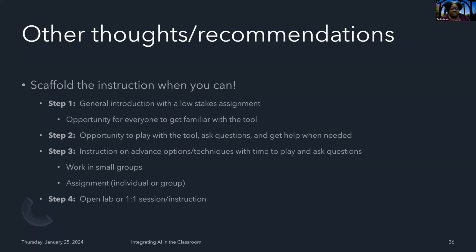But you can have an open lab or one-on-one sessions or instruction, because remember, everyone does not learn technology at the same time or in the same way. One of the funniest but most painful moments, I'll never forget, was sitting in on a workshop at another college where I worked, to learn Angel, an LMS. There was one instructor who was like, how did you get there? Where did you go? What did you do? And in talking with academic technology, it was like, okay, look, before you have this class, there needs to be a Computer 101 class for instructors to learn keyboarding, how to use a mouse, how to save a file. There are some pre-knowledge skills that people need to have before this. So that's another level of assessment you may want to do: is there any prior knowledge or skills that students need to have before they use this particular AI tool?